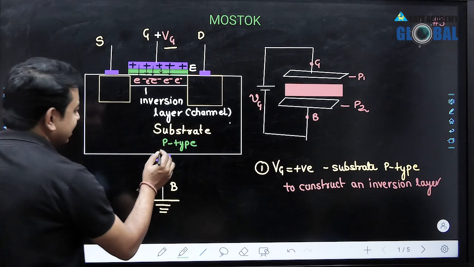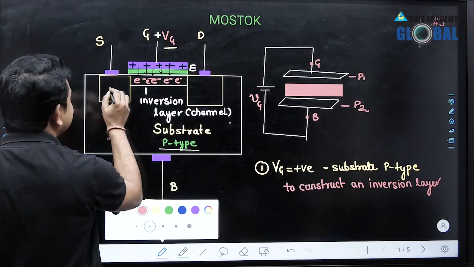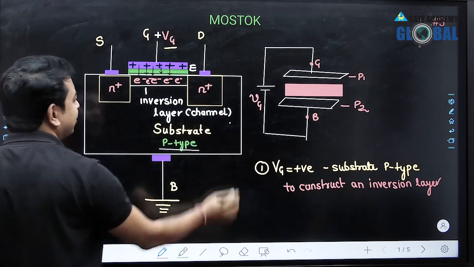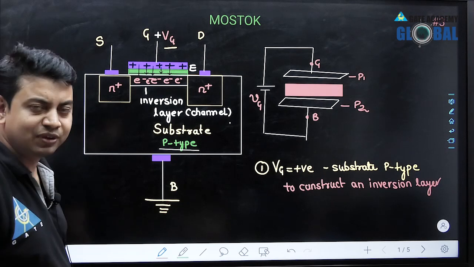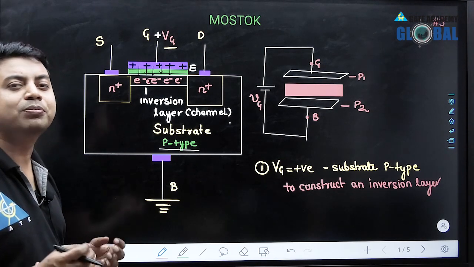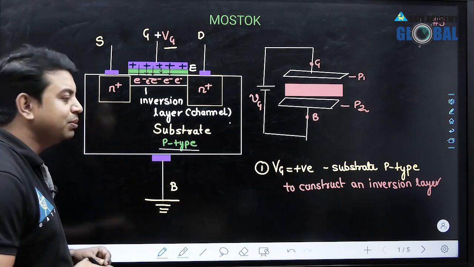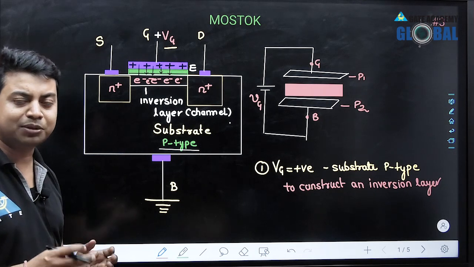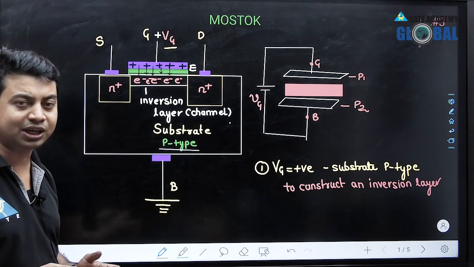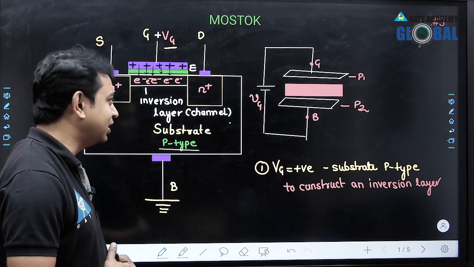So when we are taking a p-type semiconductor, it is mandatory to take this n plus region highly doped, and this n plus region highly doped. The reason for taking this heavily doped region, I already said in my previous lecture, is that we just want to maintain an ohmic contact between the metal and the semiconductor, so that there must be a two-way direction of current without any rectification. So each and every point must be important here.